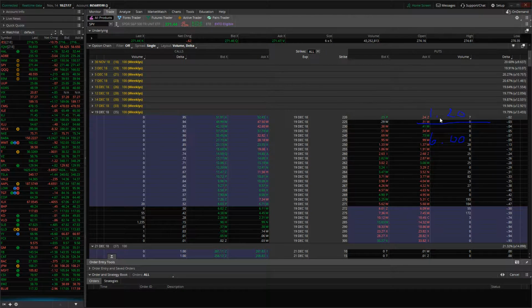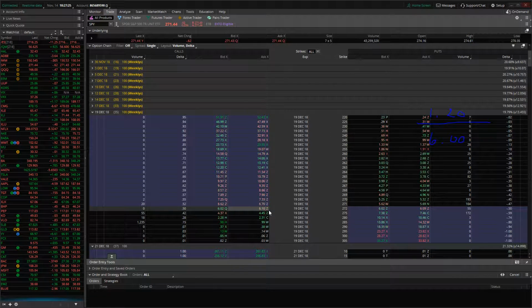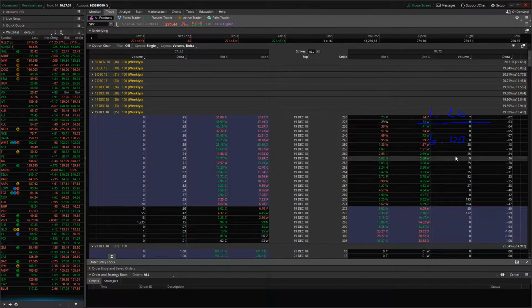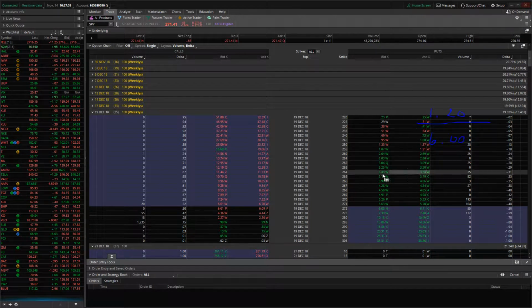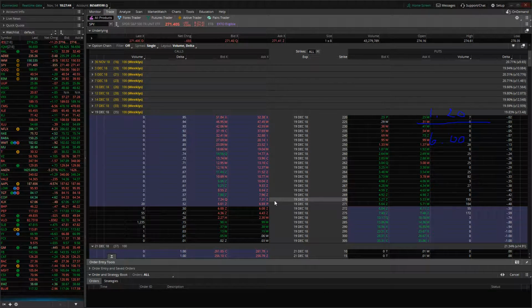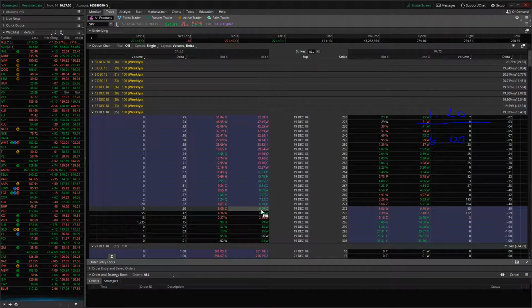But let's talk more practical terms. It's all well and good to look at what the absolute value would be on expiration in a quiet, modest market, one that's just moving a few points a day. Then that comes into play a little bit more. But we're talking about a market right now where the market could be up 60 points tomorrow, it could be down 60 points tomorrow. So how do we figure out if there's value in this option that I can hold for a week and actually make it pay off? How do we do that?